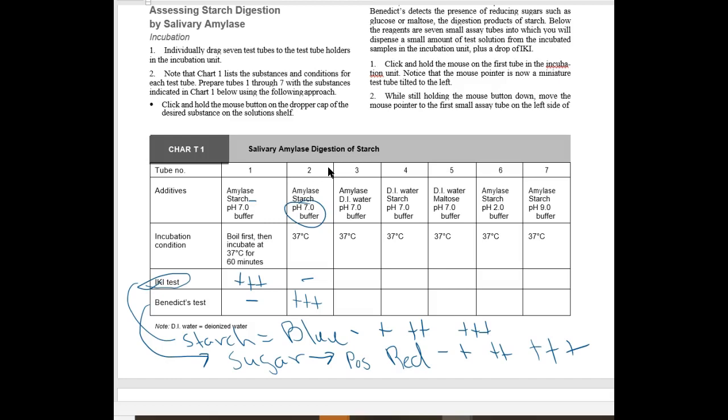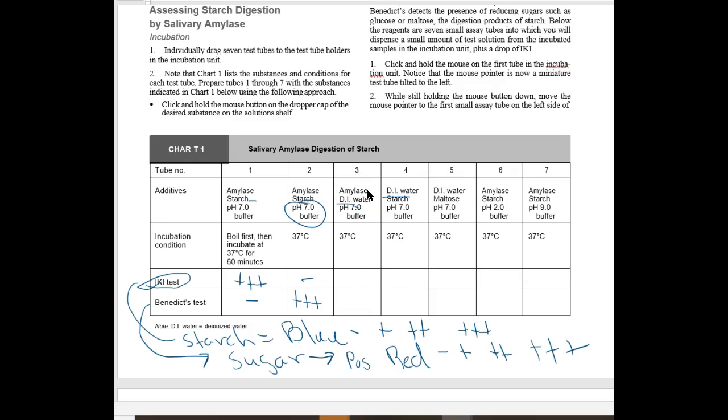Here, anytime you see water, this is a control. You put this tube together intentionally with something missing to prove to yourself that all of those things are required to get whatever reaction you're looking for down here. Mostly we're looking for the presence of sugar. So when these tubes don't work, the other tubes that do work make us confident. So we'll go over it better when we get done with this. Sorry.